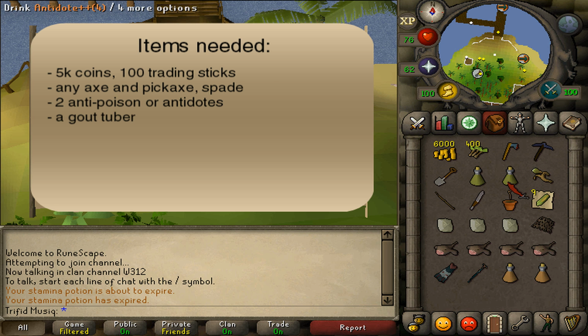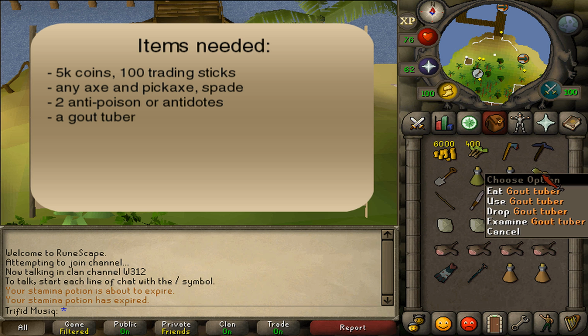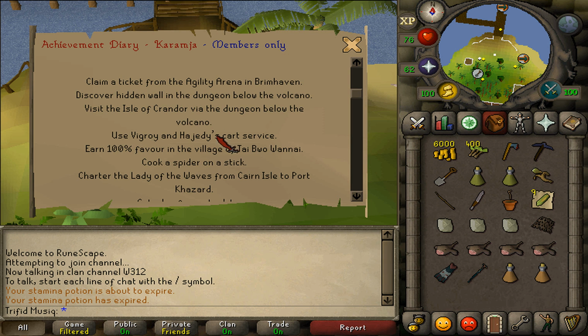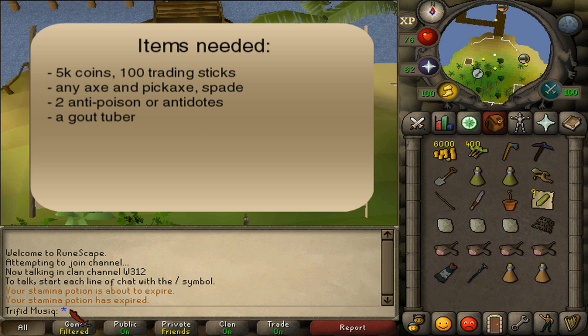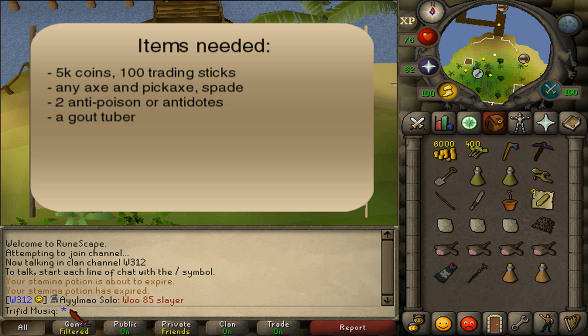The next item that you will need is a gout tuber, which you could get while getting the 100% favor in Tai Bwo Wannai village, which is also a task. But this completely depends on your RNG. When I was getting 100% favor on this account to make a guide out of it, I got 3 gem rocks and 0 gout tuber roots.